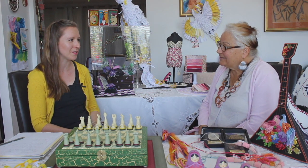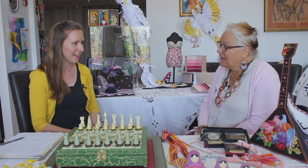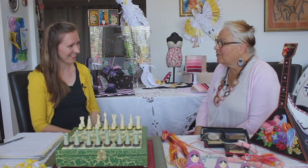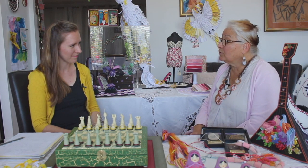So roughly when did you first run into quilling? What year was that? About 1996. Okay. Yes, it's sort of all grown since then. It's a slow process and all those years slip away, but I've been entering the Easter Show pretty well since 1997 every year.